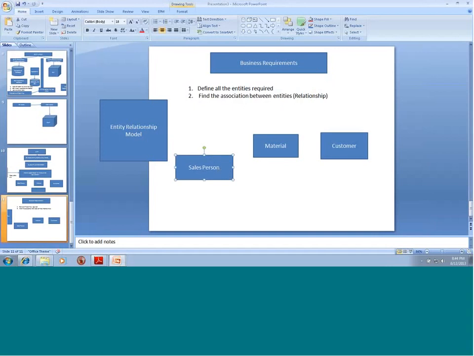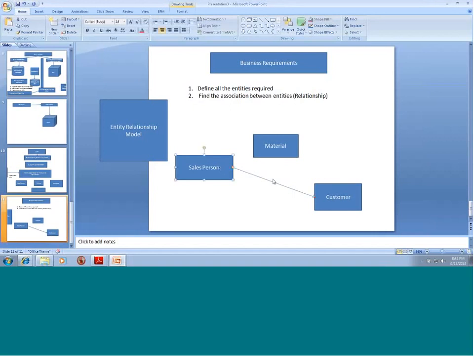Let's take an example of a Best Buy or something like that. Let's say I am a salesperson. I can interact with one customer, or I can interact with many customers, right? As a salesperson, I can interact with one customer per day, or I can interact with several customers per day.